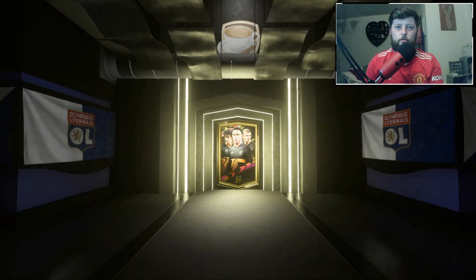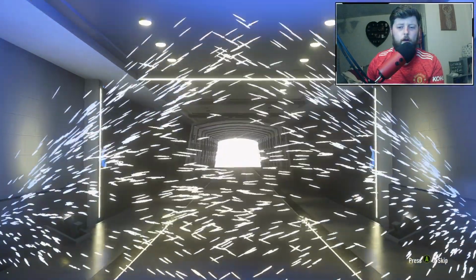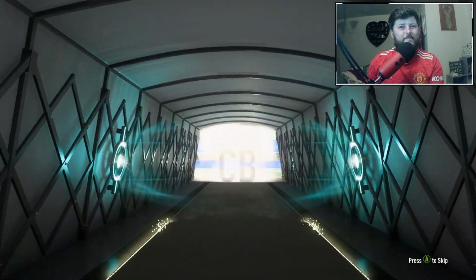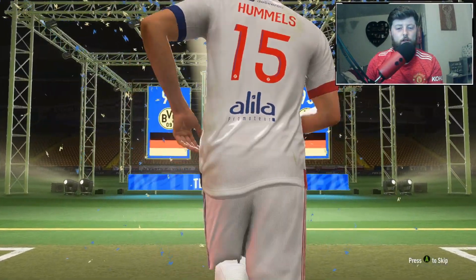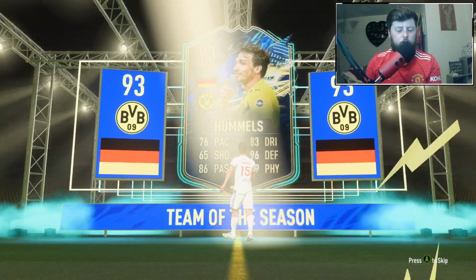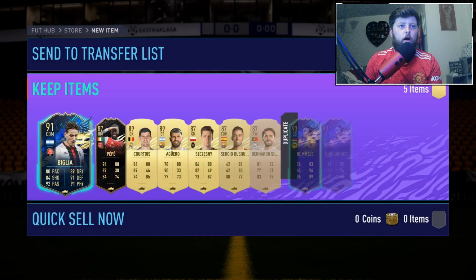And I guarantee we do a lot of these. Normally it should always be team of the season if you are opening on console, and we get German. Okay, this is going to be a different one. So we didn't get the 96, but we get a 93 on the base. Obviously there can be a lot of 92s, a lot of 91s. I can imagine there is some real poor ones, and I think the poorer ones will hit you harder.